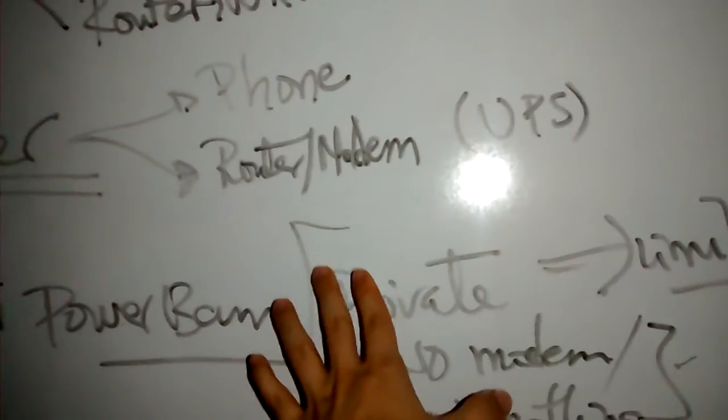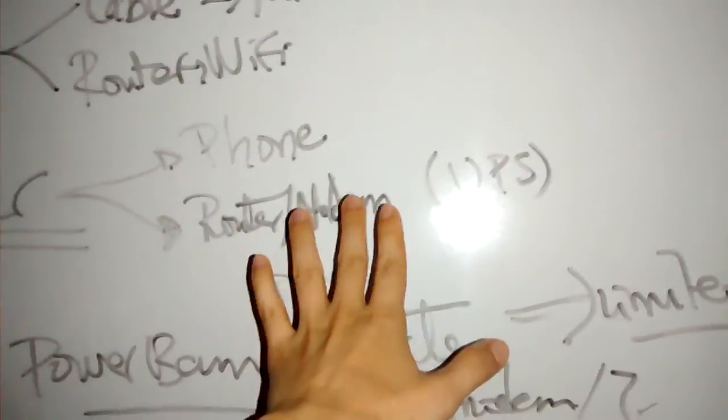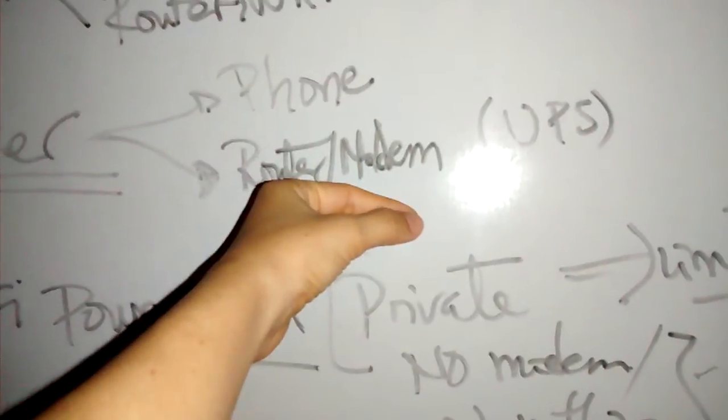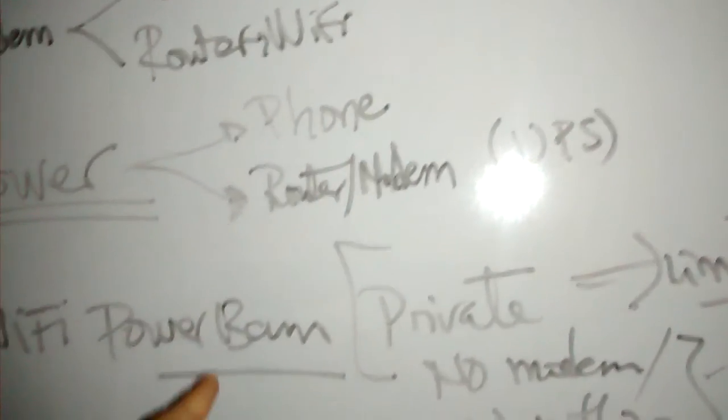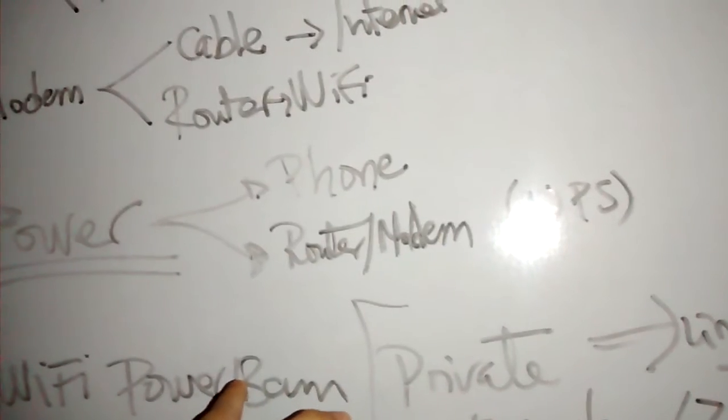So it's very limited, but the good news is that you don't require power, okay? Meaning that, for example, you are in the woods and your computer is full, you know, that one works. But the modem requires power, and this one doesn't require anything. You just plug it in and that's it. It will connect through any cell phone that is available nearby and it will get you to the internet. But it will not get you the same thing as the modem, and it might not work with the GPS thing, but I'm not sure about that, though I do know that a lot of people rely upon this one.